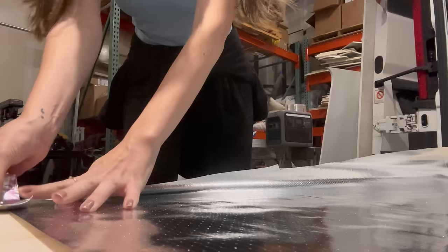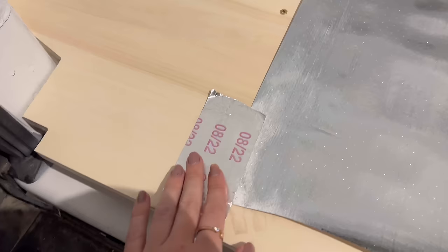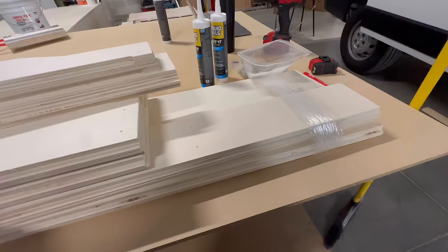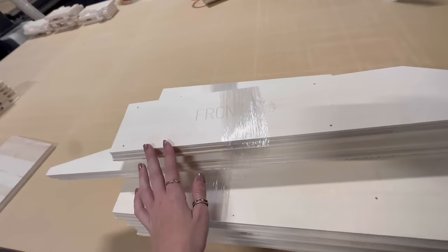So what we just added was the radiant barrier, which is very important as it helps reflect the heat upwards. The heat is pushed up into your van and not just going to exit out of the floor. And now it's time to move on to installing the custom VanLife Tech plank flooring, which is designed specifically for each van's unique shape and to capture the tubing, which I'll show you in a minute, between the planks. Think of this step as, again, like a giant puzzle. Very simple to match up the pieces and just screw them into the floor.